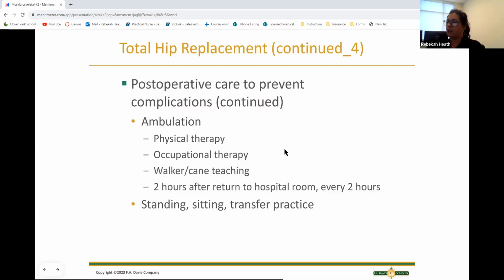We really want to make sure every 2 hours they are up and moving. One of the big things I teach my patients when they're going home is to stay very well hydrated. I tell them to drink enough water to keep their urine clear. Because if it's clear and hopefully almost colorless, that means that at least every 2 hours, if not more, they're going to be getting up and going to the bathroom, which means they have to ambulate, which is going to increase their circulation and their blood flow, help prevent blood clots.